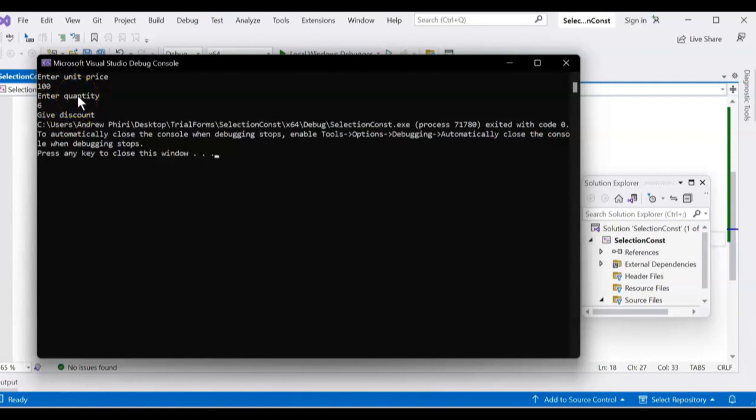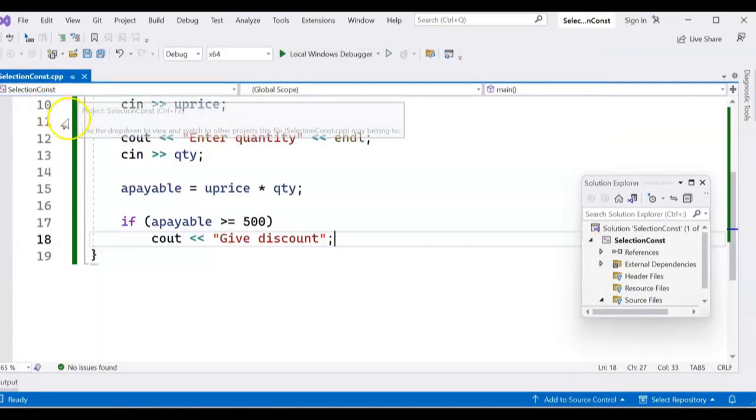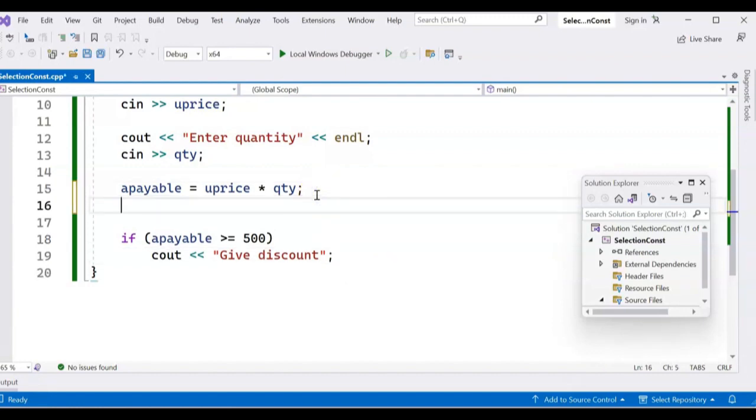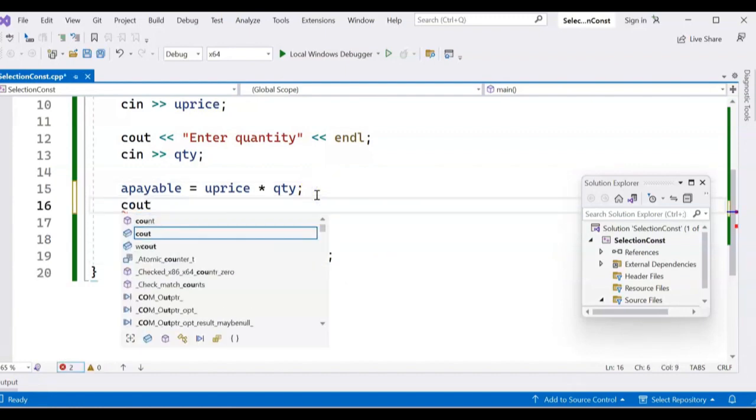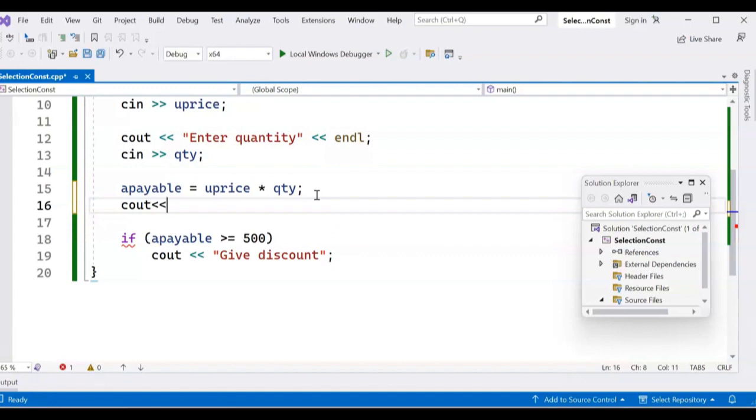So let us include a line of code which actually shows the amount payable. So here I may want to type it here, amount payable.